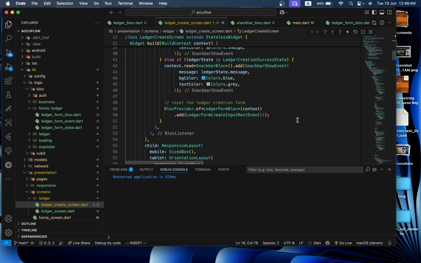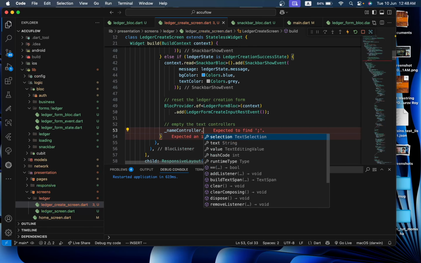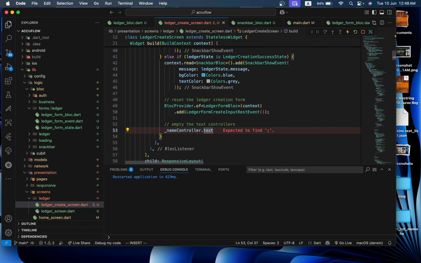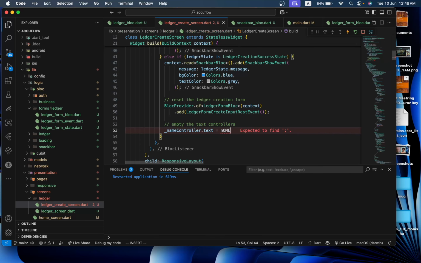So how do we do that? Just simply come here, empty the text controllers. Okay, so how? We have a name controller that has text, and we can make it null.